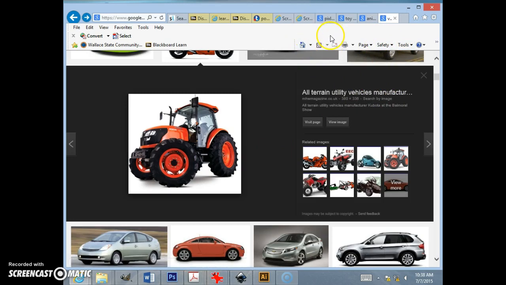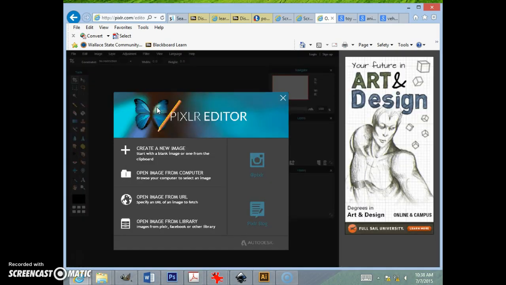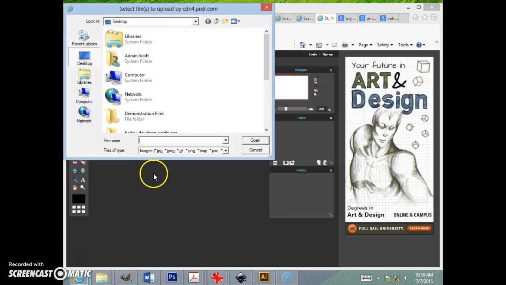I'm actually going to go to my software application now. To get to Pixlr Editor, you can just keyword search it, Pixlr Editor, and you go directly into the software interface, and it's so cool. So what I want to do, I could either create a brand new image or I can open one of my first images. So I'm going to do that. I'm going to open one of my images on my desktop.